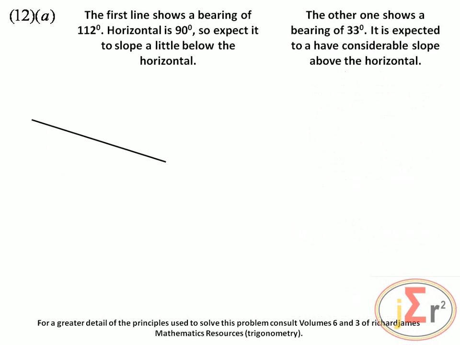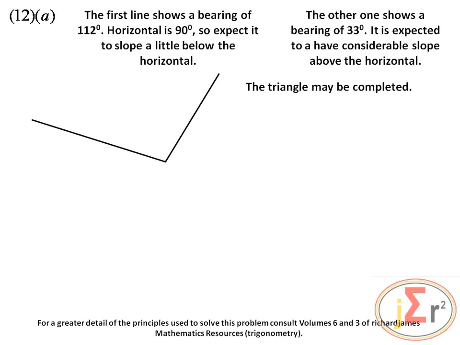The other one shows a bearing of 30 degrees, which is far less than 90 degrees. So we are sure that it is not going to go exactly to our right, but it is going to be somewhat inclined. We know that to our right is 90 degrees, so our line showing 033 degrees will be like that. We are not drawing the diagram to scale, just a rough approximation of what the journey should look like.